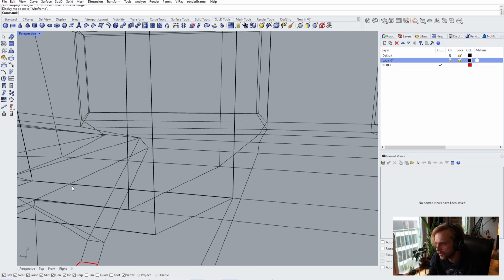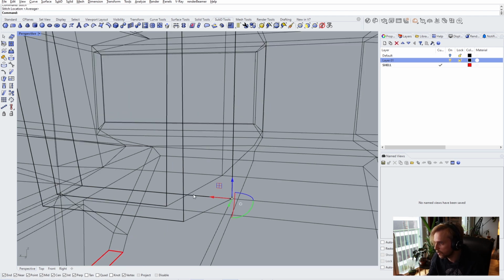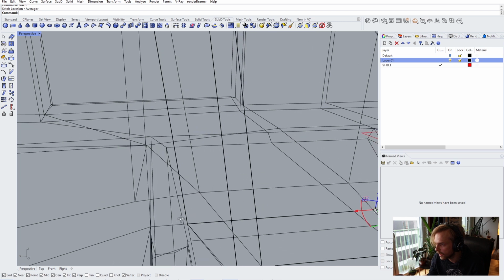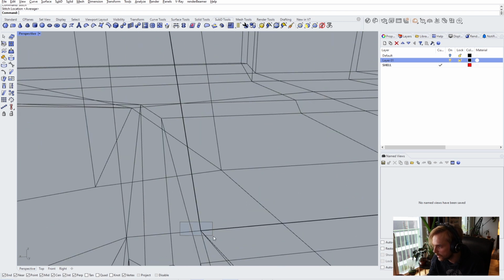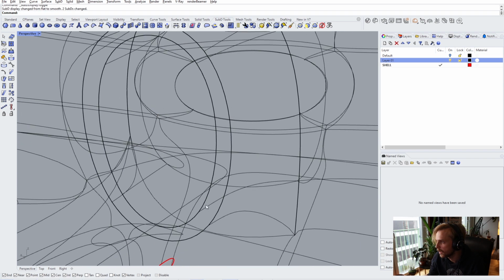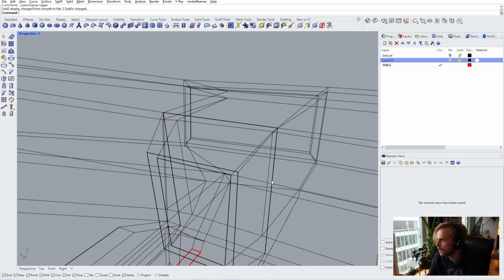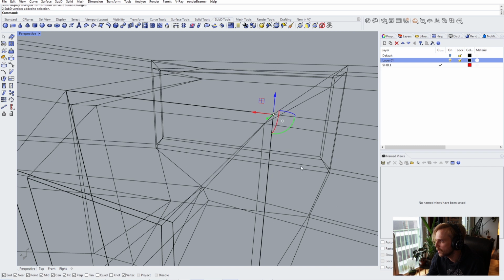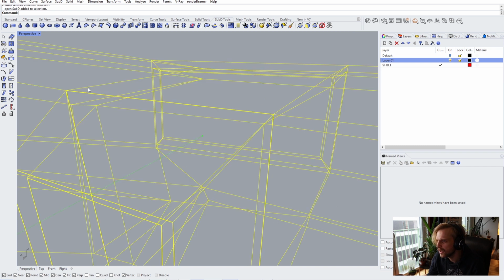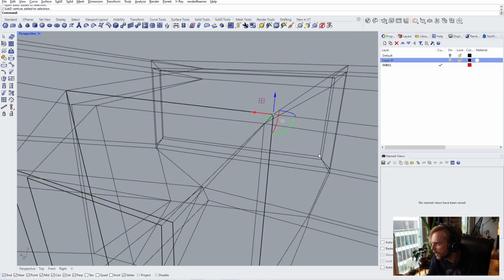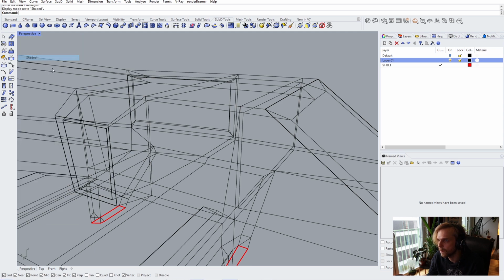The wireframe shows me this line as bold, meaning that there are two edges, meaning that I need to stitch these points together, as well as this one also gets stitched together. No, it's fine. So that gets stitched, and that gets stitched. Now it should be fine.